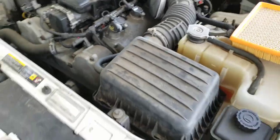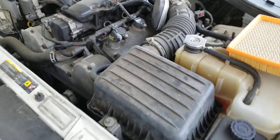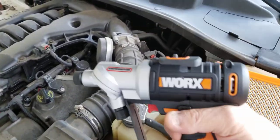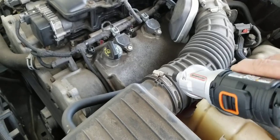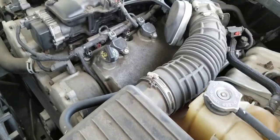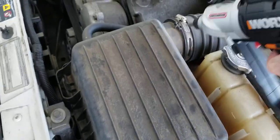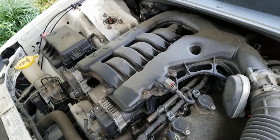Got my 2006 dirty Dodge engine here because I've been on the road a lot lately. But I'll give it a try, see how it works, how the old dude does. Oh, got my new filter here. Just doing the air filters, just want to see how good it works. My hands are all messed up here.